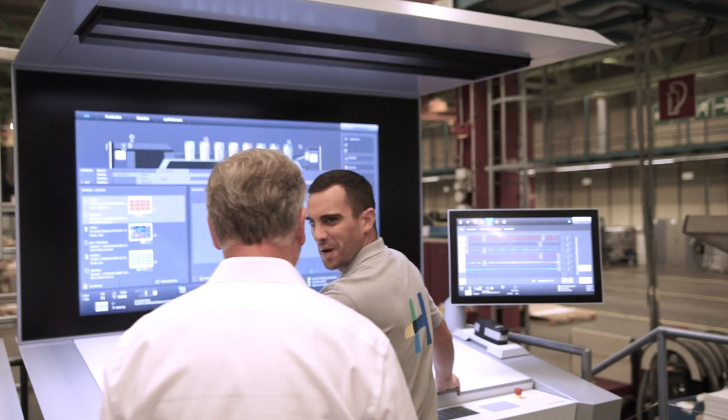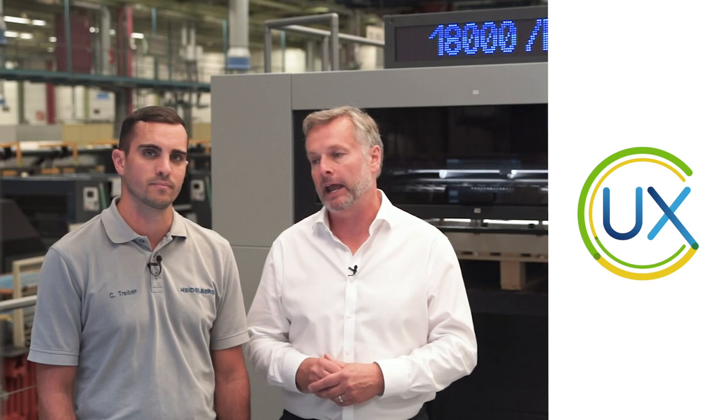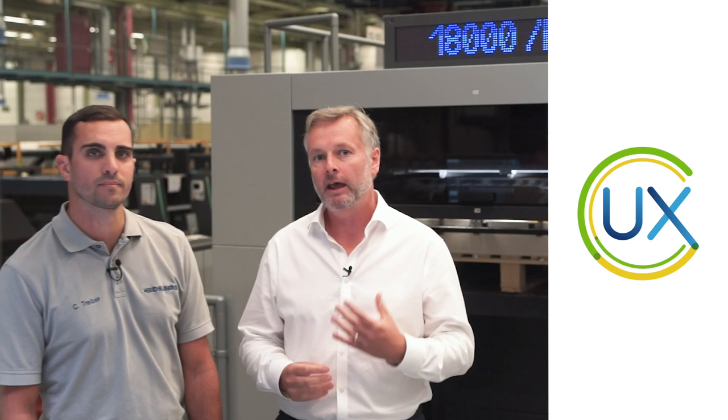The data has arrived from the Pronect workflow at the new Speedmaster XL106 control station, and all information is now available. This new Speedmaster generation offers a completely new way of operation — the Heidelberg user experience. Our presses guide and navigate the printer through the individual work steps. The Telistart, which is included in every Speedmaster, determines all necessary job changeover activities fully automatically — and that's for up to 50 jobs in advance. The production of this pharmaceutical folding box will soon be over, after which we switch to a cosmetic carton. Since the job changeover only takes about three minutes, we need to speed things along.